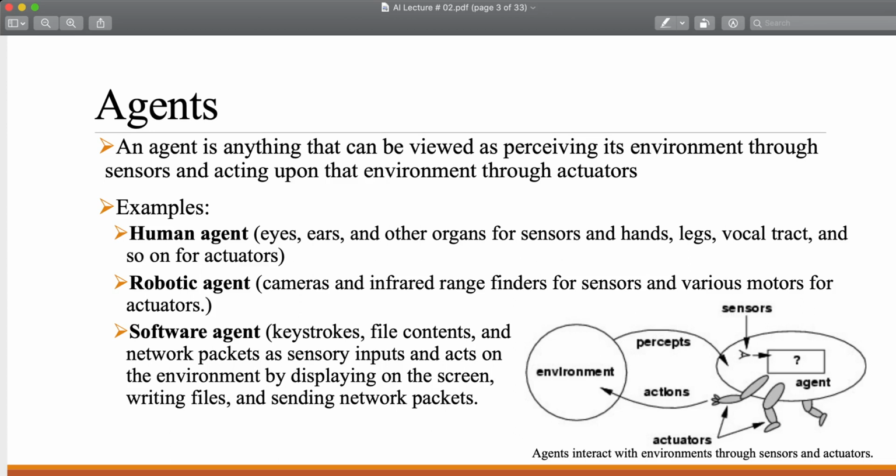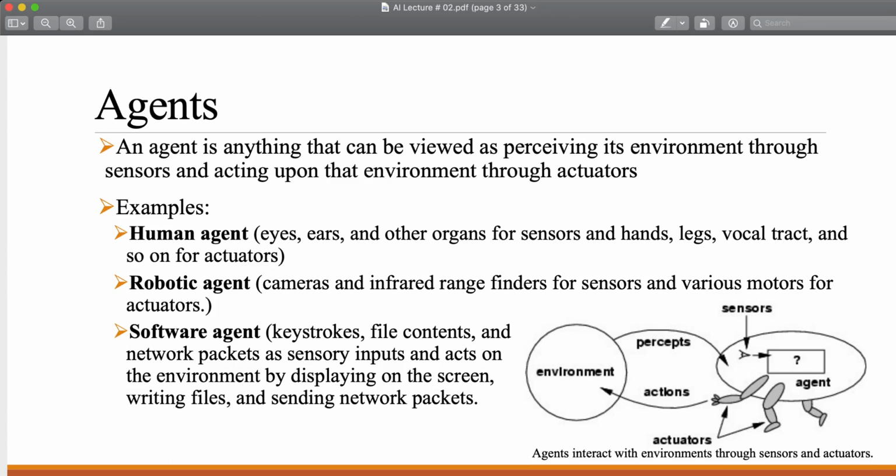and we call that input a percept. So the percept is received via a sensor that is added in the body of an agent, and then the agent responds through actuators, and the response is in the form of an action.